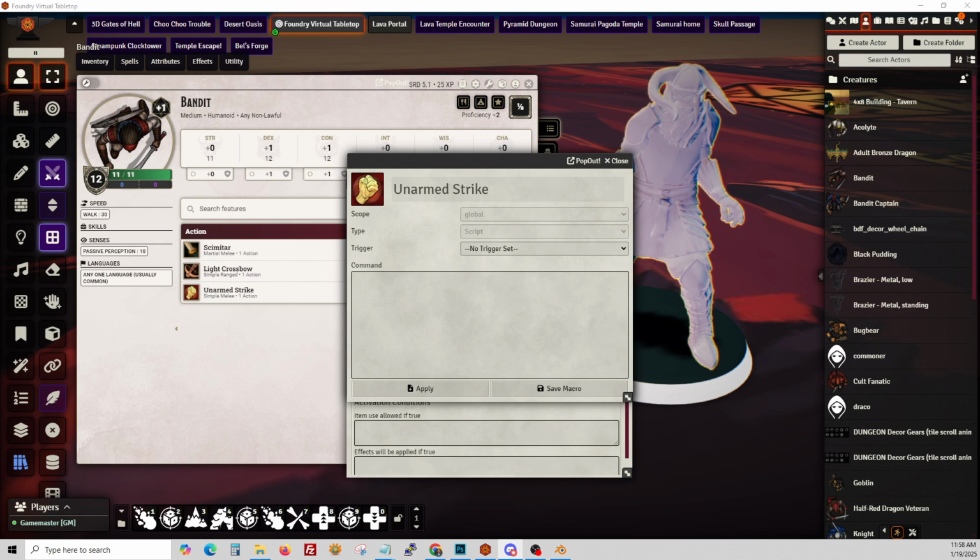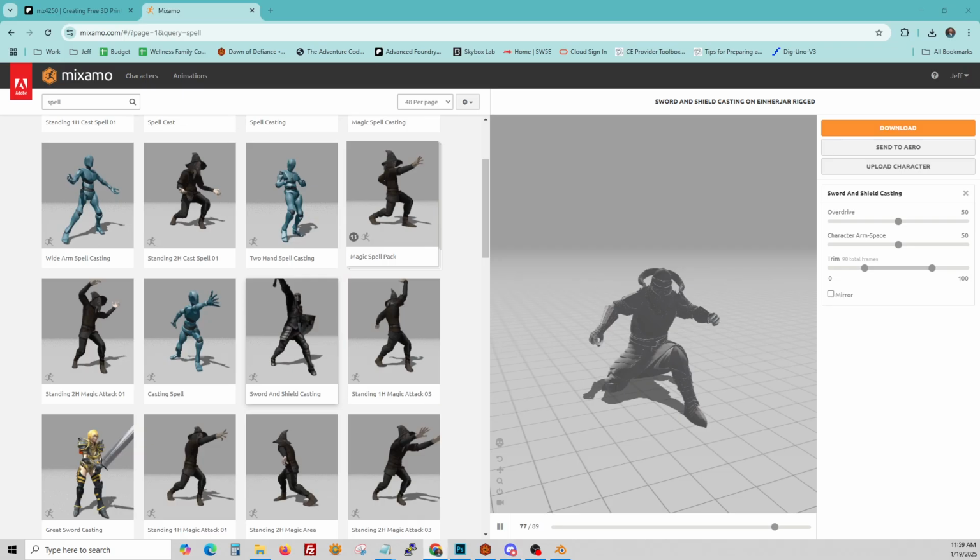which I posted somewhere recently. I'm trying to find it. So it uses the midi-qol.